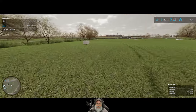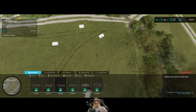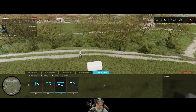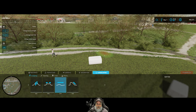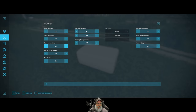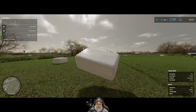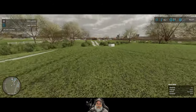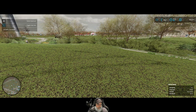Is that bale an issue? Because that's on the field. We don't want that on there because we have to drive our tractor and stuff over it. I wonder if it's because that bale's in the way. All right, we're just going to have to move it with super strength because I don't want to mess with it any longer than we have to. Let's just get this out of the way too, just in case. And that one should be okay, but move it anyway. Okay, now let's try this.